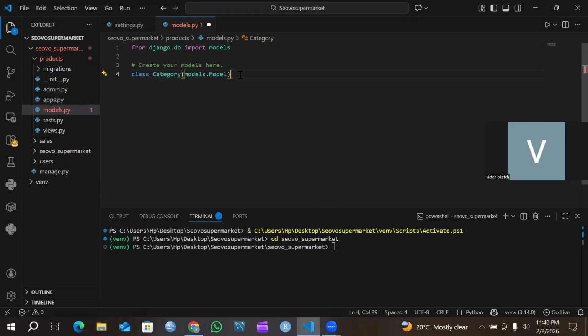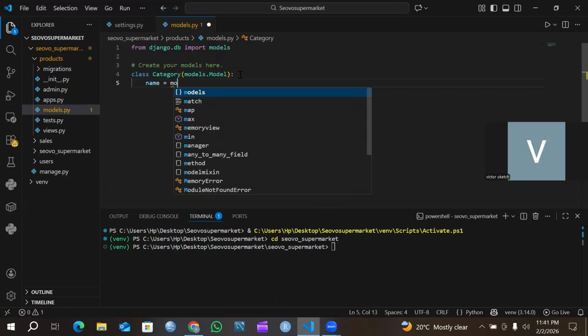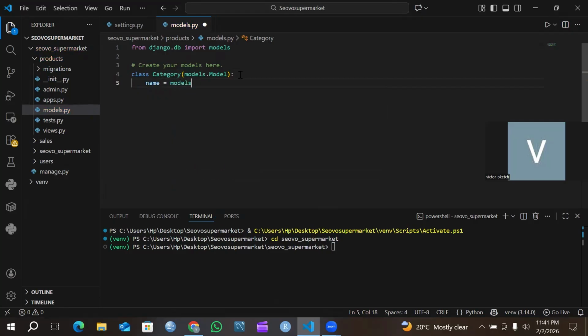So for the category model, let's say the following. We can have name here, and this name is a part of the models. There are several types of objects under models, and for a name we need to understand what type of object it is.